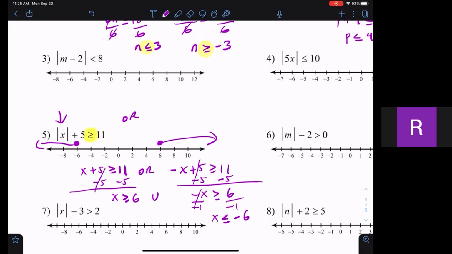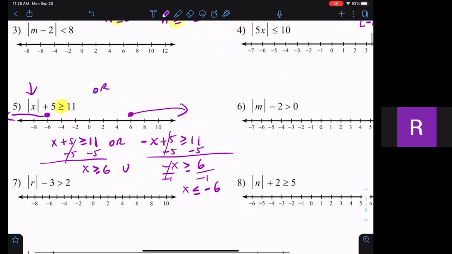Now, you can check that region where there's like a gap. We didn't put those values. Let's check if that's true. If you put -4, right? The absolute value of -4 is 4. 4 plus 5 is 9. Is 9 greater or equal than 11? No. Try another number, 0. The absolute value of 0 is 0. 0 plus 5 is 5. Is 5 greater or equal than 11? No. You check with the other number, 4. The absolute value of 4 is 4. 4 plus 5 is 9. Is 9 greater or equal than 11? No. So now you know that you're doing the right thing. So this is the answer, right? This is the answer. Okay.